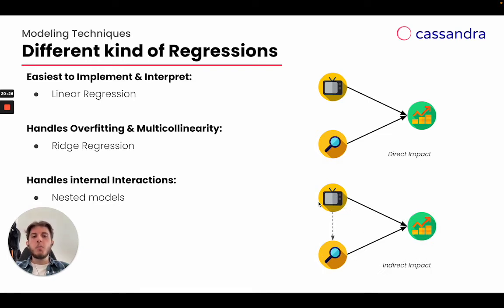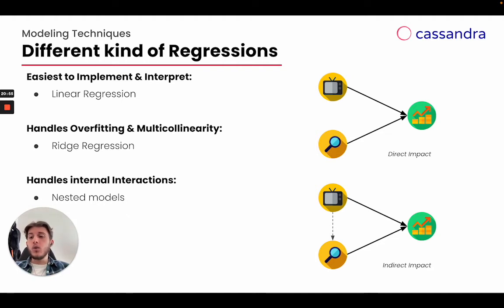However, some part of this spend on TV won't drive sales directly, but it will drive indirectly by driving more people to search for you. Because maybe I'm seeing stuff on TV, then I look for you on Google, and then I buy from Google, and it looks like the sales are coming from Google, but in reality, it's more like they are coming from TV, okay? So there is this indirect impact between the two. And that's something that you want to handle in order to have a more precise model.